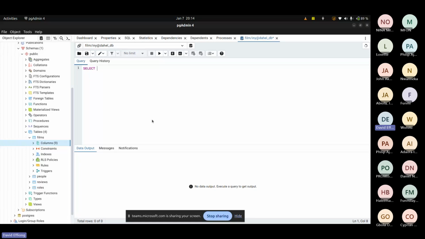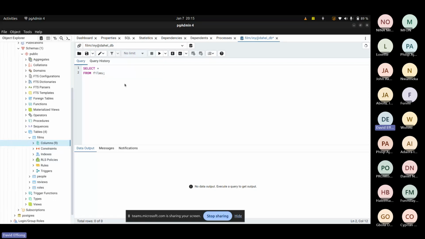Okay, I was saying if you want to view all the columns in a particular table, you can start with the code. So I'm going to go again. Think of this like you're talking to a database. Maybe the database is a person, but to communicate with it, you have to speak its language. And in this case, the language is, hey database, I want to select all the columns from the table films. So you're using this asterisk to say you want to view all the columns, and you're specifying the table you want to view it from, films.